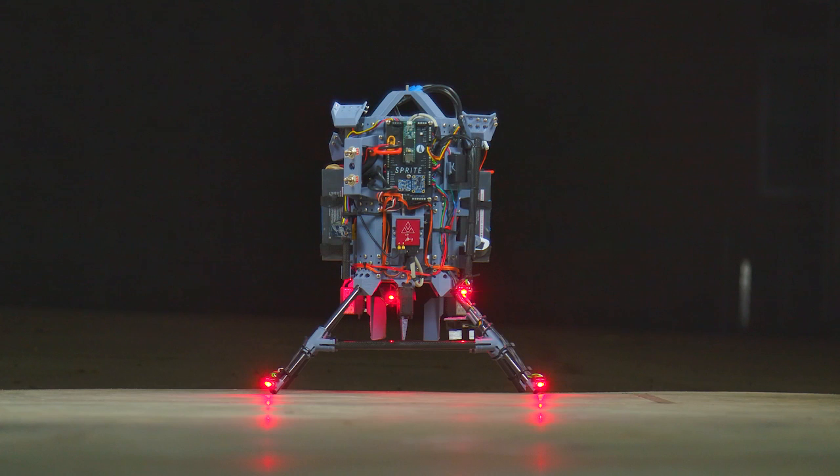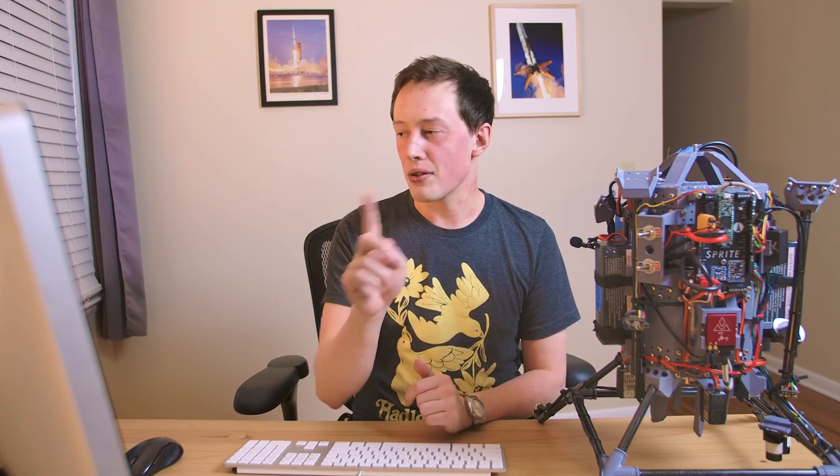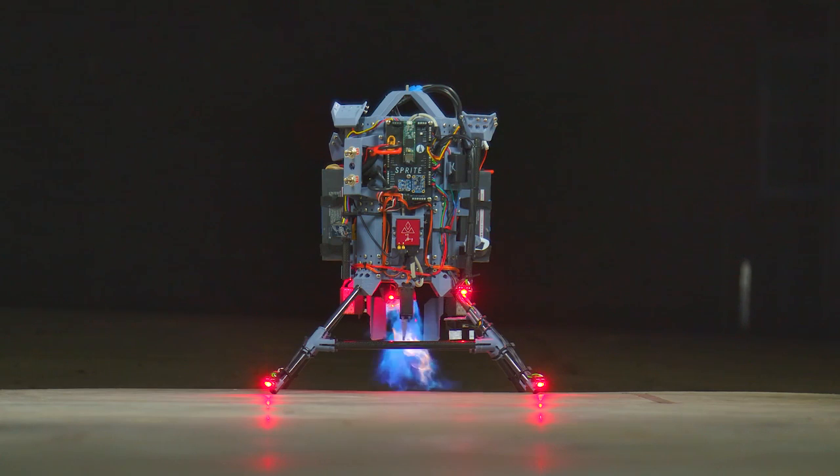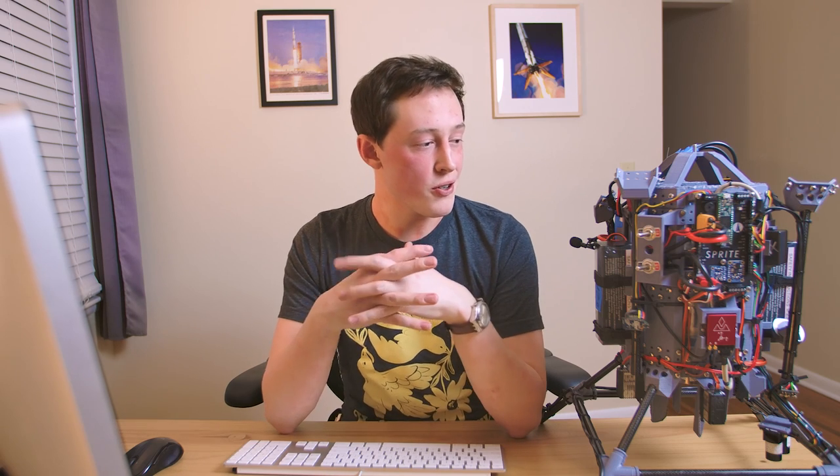Here's the last shot — another beautiful view of that butane coming out, where we start at about 10% thrust and then throttle up to 40%. This is another good example of the flame curving off to the right, which I think is mostly related to the amount of butane and how it's distributed in a circle around the middle of the fan. The amount of thrust generated by this butane afterburner is not yet characterized — I've seen various not-well-supported claims online for hobby afterburners. We have a test stand to measure this, and we're going to do just that.